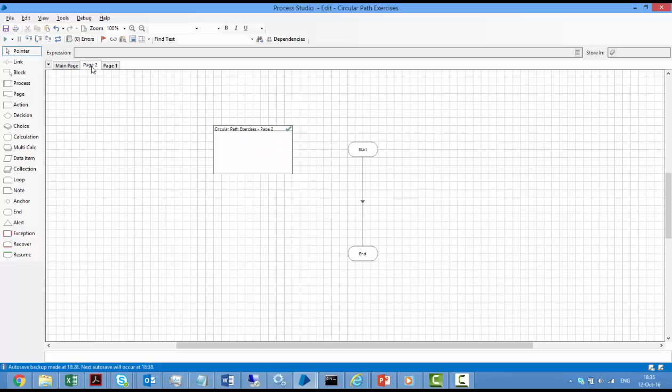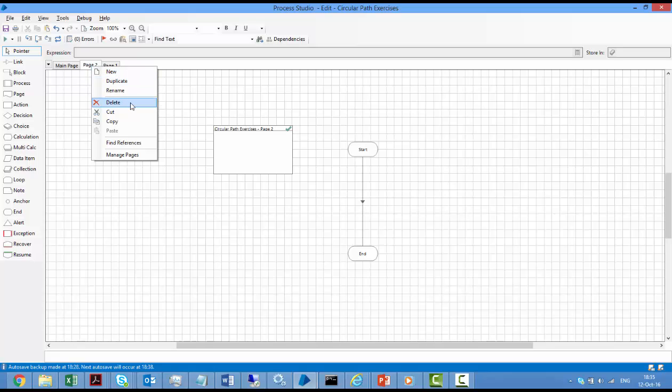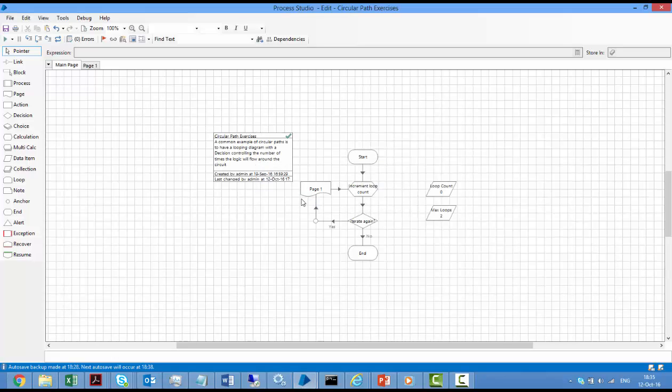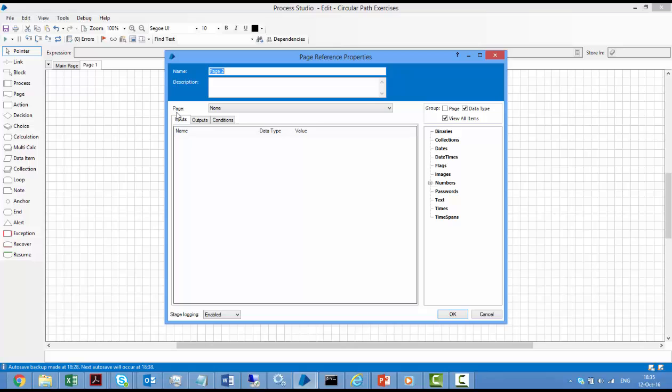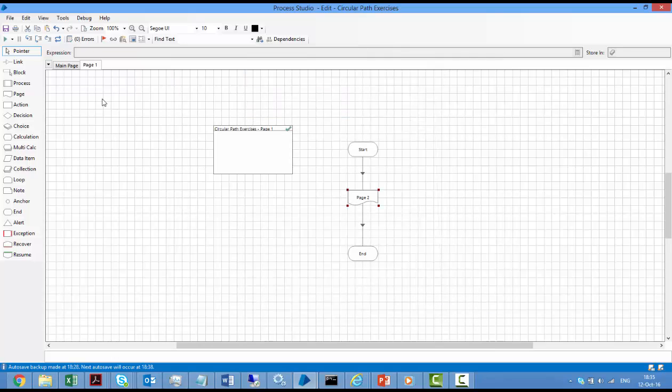Let me now show you how we can delete these page references and what happens when we delete them. So we'll delete this page 2 reference by right clicking and clicking on this delete menu. We'll say yes. Now if we go to page 1 and open the properties for this page reference, we'll see that it has been orphaned. We see page has been set to none. So when you delete a page that has been referenced somewhere, you also need to make sure that you remove those page stages that are referencing the deleted page. So we'll delete this as well and join it back.